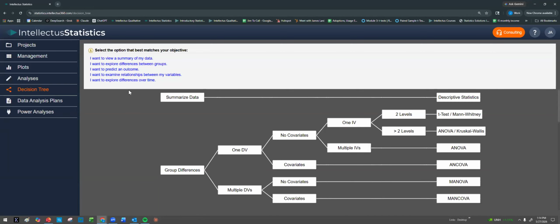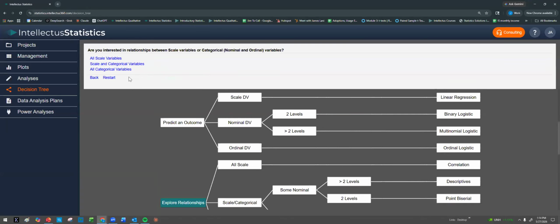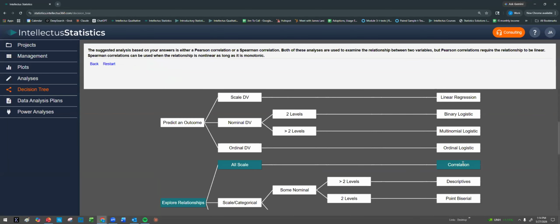But you can play around with this. I presume everyone's going to get this for a day or so to mess around with. Yep, everybody has access in the email I sent earlier today, and it'll be open through the end of the day. So feel free, take 10 minutes and play around with this. You can't hurt it. I want to look at relationships, and they're all scale variables, like I said, income and savings in dollars. We're doing a correlation.